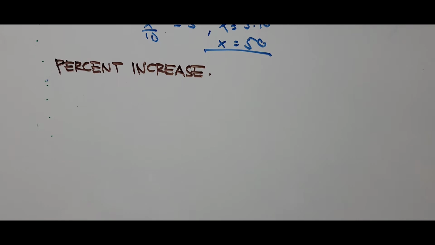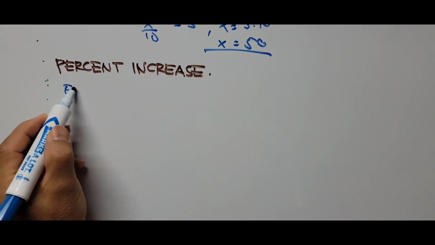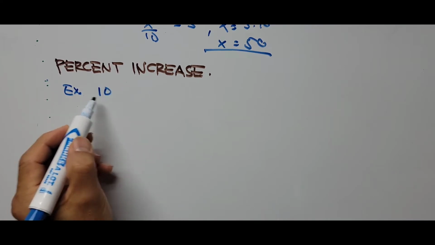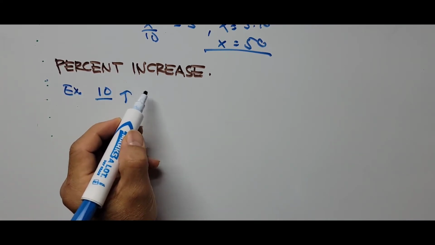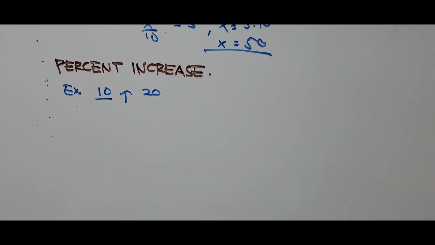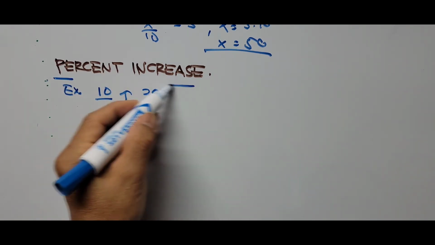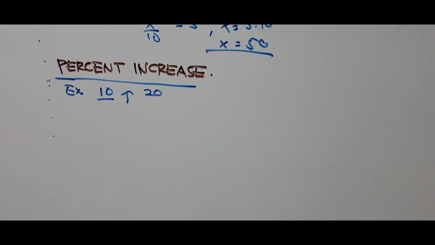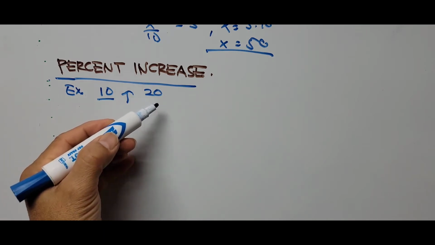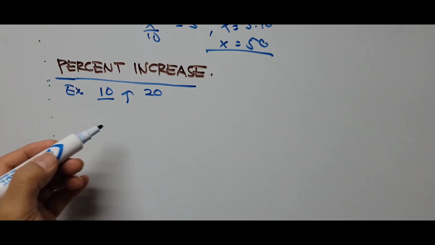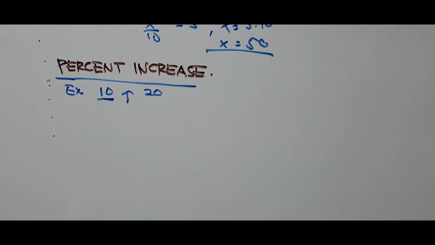So in here, let's say, as an example, a value of 10 now increases, the new value is now 20. So how much is the percent increase? The percent increase of that value. When a percent increase occurs, the new value will be higher than the original value. And the way to solve percent increase is to subtract the old value from the new value and divide it by the old value. What does it mean by that? Old value is the original value.